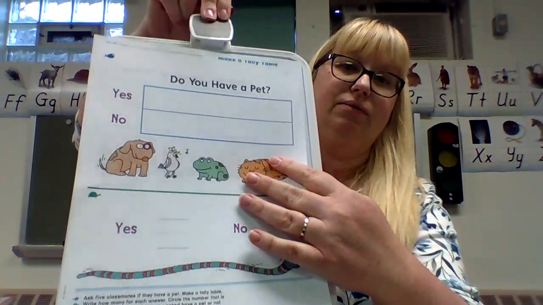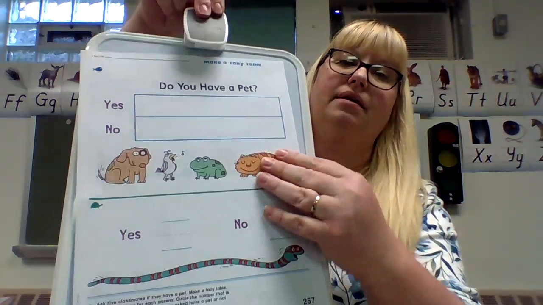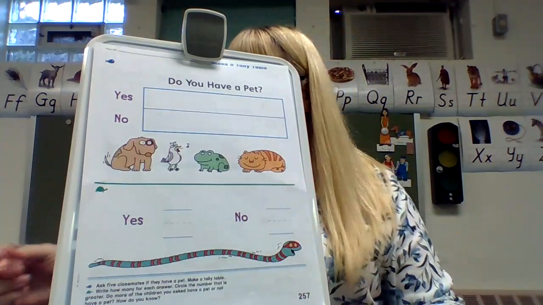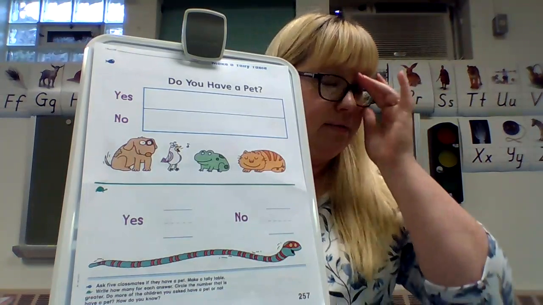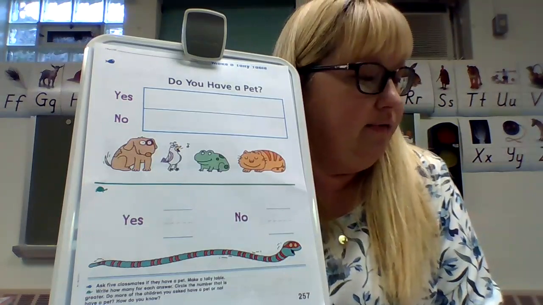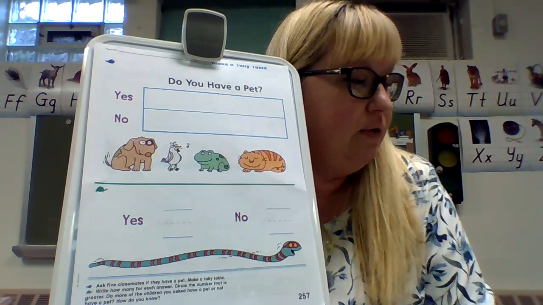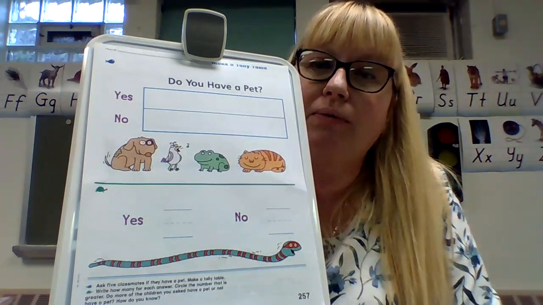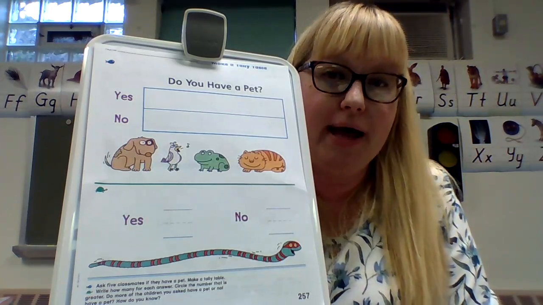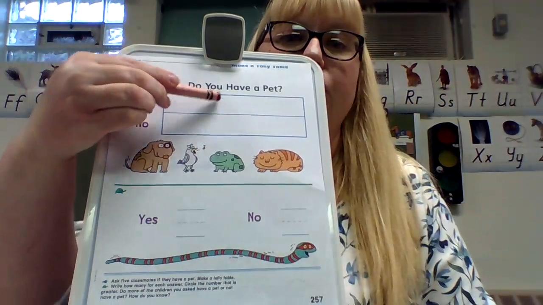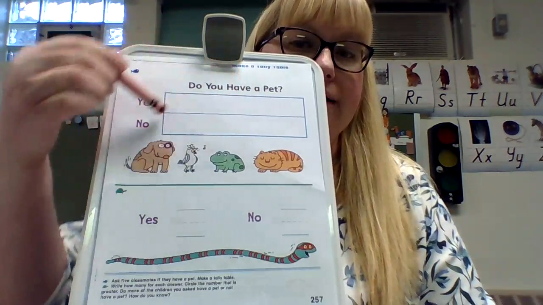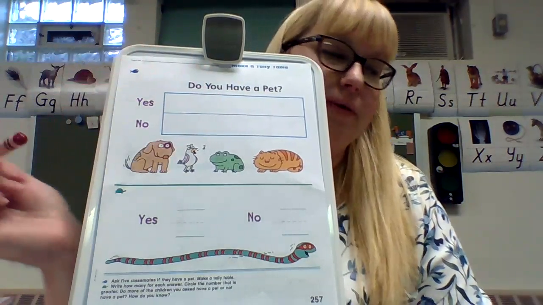Do you have a pet? So this is where you do stuff with your classmates. We'll do the 5 of us. First, if you can write your name up. There really isn't much room, but I'm going to read you directions for blue whale. It says, do you have a pet? And this says yes. This is our table for yes, and this is our table for no.